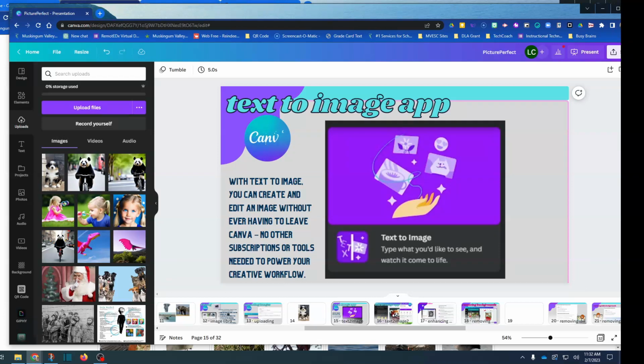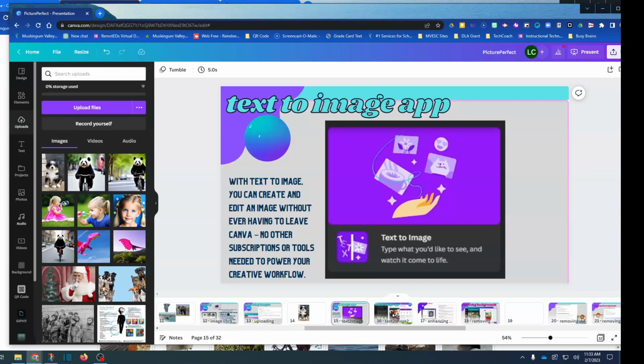With text to image, design ideas are really free-flowing, and if you've got the text, you will eventually get to the image, and you can recreate this as many times as you want. So instead of trying to find that purple dinosaur that you want to use with your project or with your presentation, you can just create it yourself.